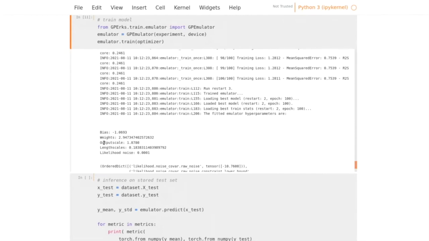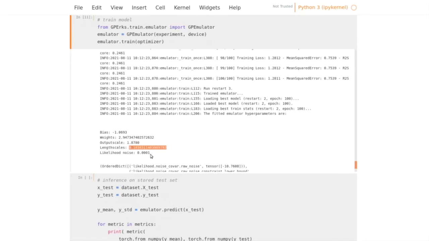So when you say I'm training a GP, this means I'm fitting hyperparameters such that these will represent the data on which I'm training the GP. And so the bias will be the beta 0 of the mean vector, the weights of the mean function. The weights, in this case, is just one weight, beta 1, because the input is one-dimensional. And the output scale is the scalar in front of the kernel that we use. Length scale, we just have one length scale.